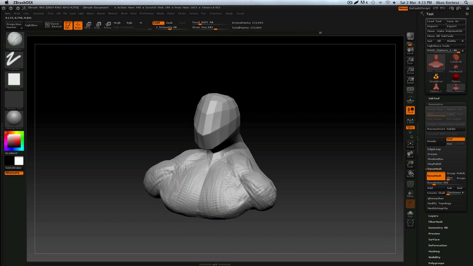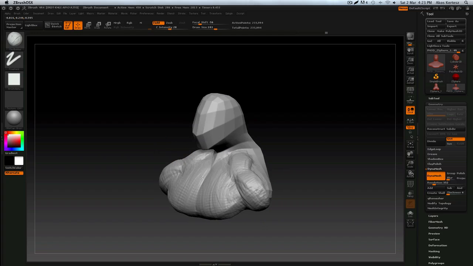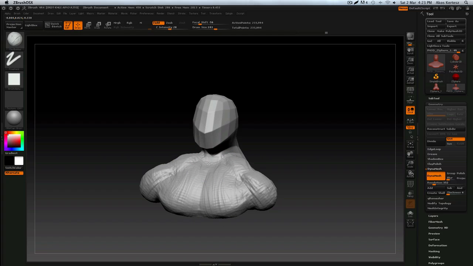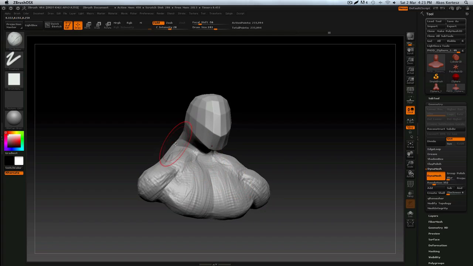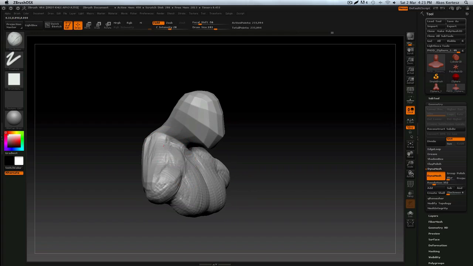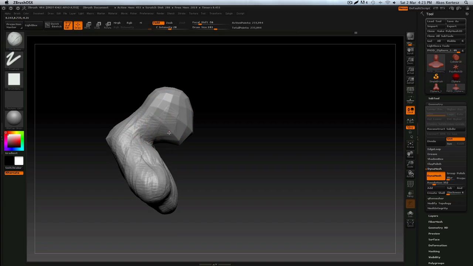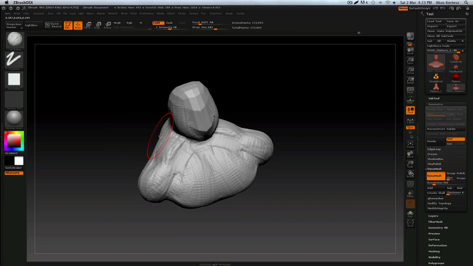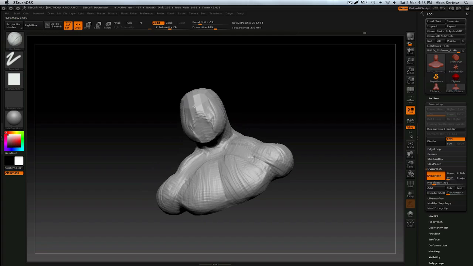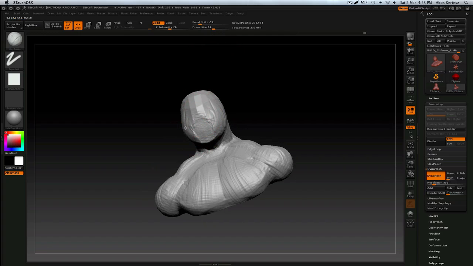And you don't want to use the smooth brush too much at this point. You can, but you shouldn't really, because it just messes up the whole project and you're going to get confused. It's much easier to just go like that and get the basic proportions of the head and all that. You can go down a bit.